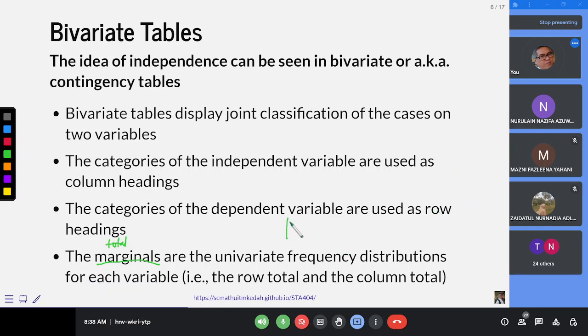So in this situation, kalau you dapat kat sini, okay, this is, let's say, a two-way table. So the values over here, okay, this is what we call the marginal. Okay, this is what we call the marginal value, or in probability, we call this a marginal probability. Yang dalam ni tadi kita panggil apa? Joint classification. So we have the joint probability. So inside the cell is joint classification. Outside is the total. We call it marginal.